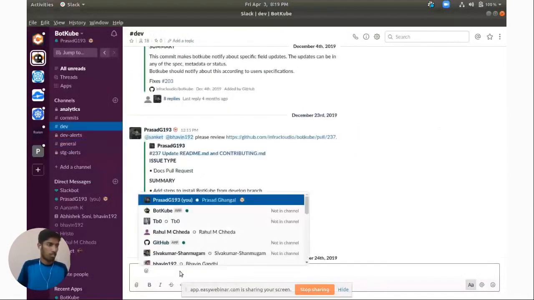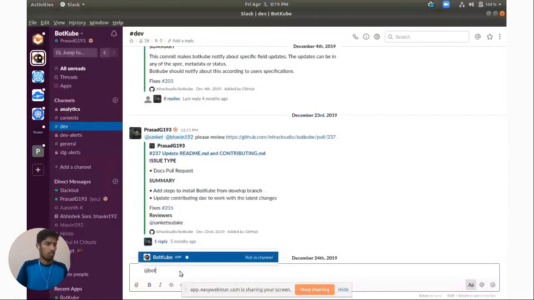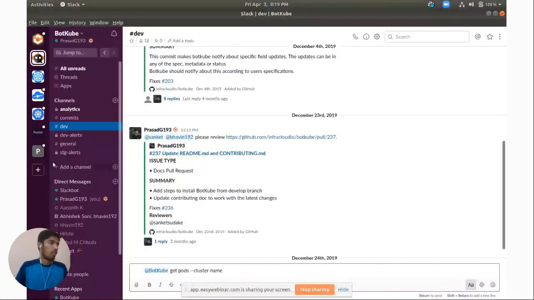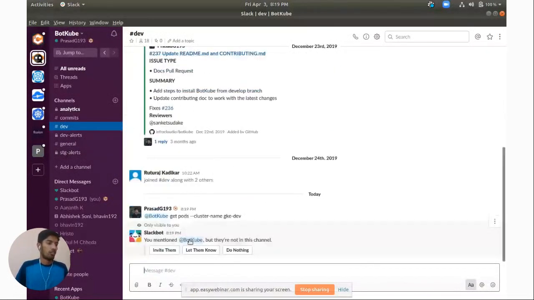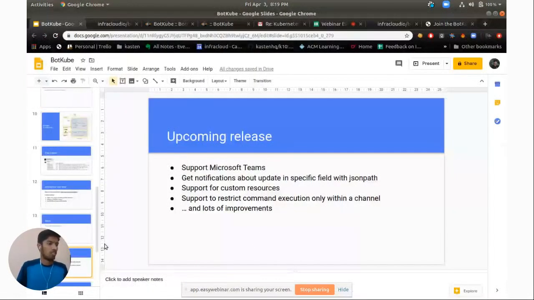For example, here, if I provide the cluster name, I'm executing this in the dev channel, but the notifications I'm getting are in the dev and staging alerts channels. You can execute BotKube commands outside those channels as well, provided that you specify the cluster name. I'll have to just invite BotKube here. But you can restrict that in the upcoming release. So this is what is happening on development right now.